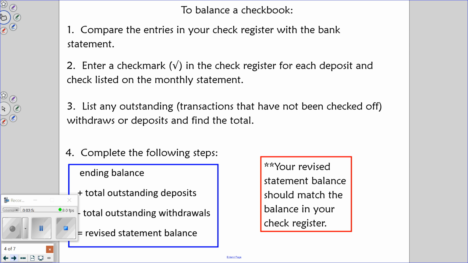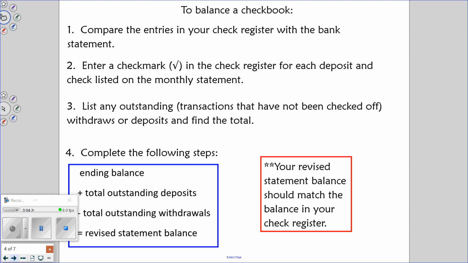All right, so to balance your checkbook or to reconcile your bank statement, you need to compare the entries in the check register with the bank statement. When you're doing this process, I remember doing this paper and pencil. I would sit with my check registry here, my bank statement here, pen or pencil in hand, checking them off to make sure that things matched up. Literally checking them off, okay?